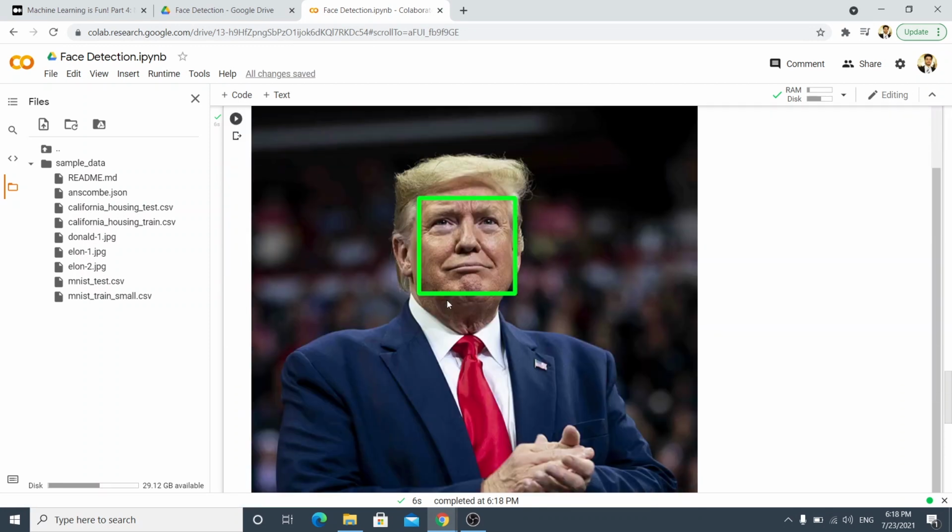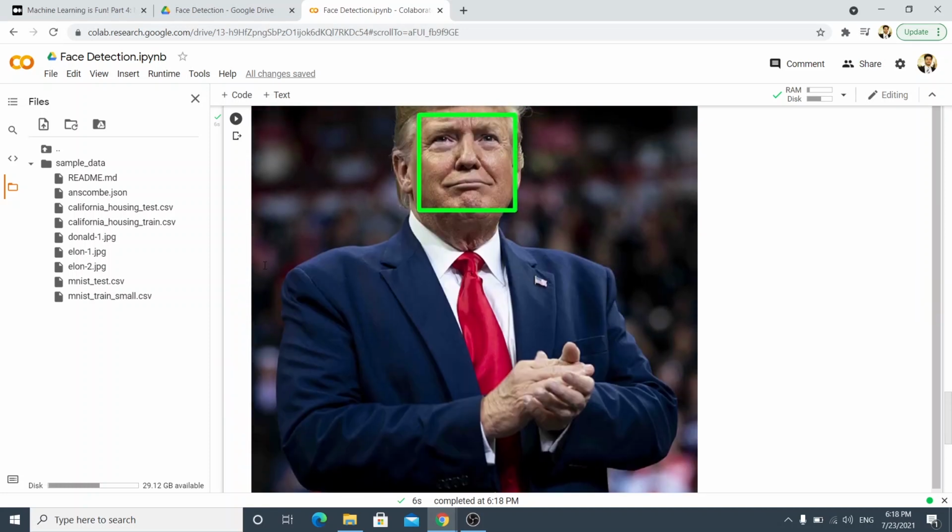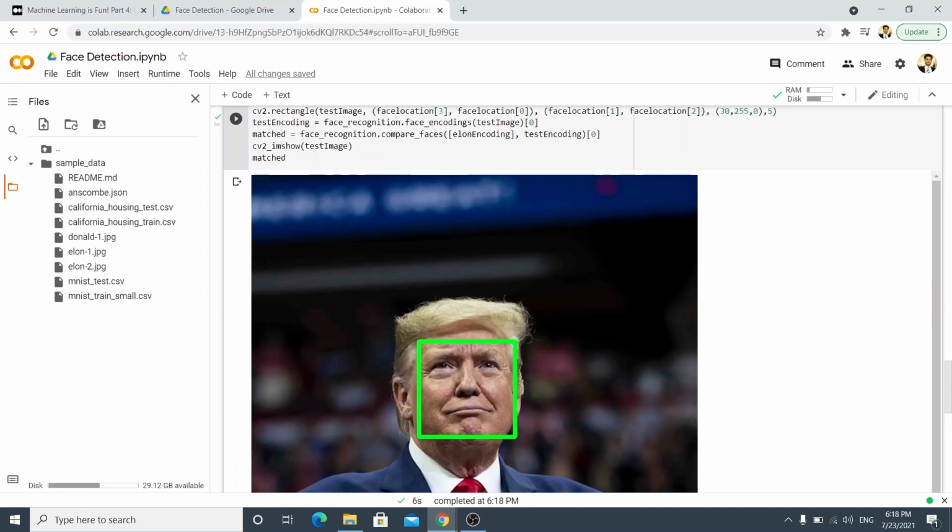So it identified the Donald face, and here we are getting false. That means the person inside these images is not the same.